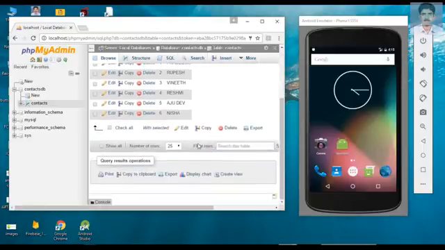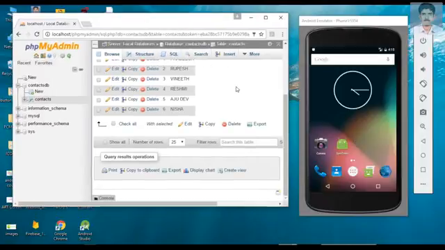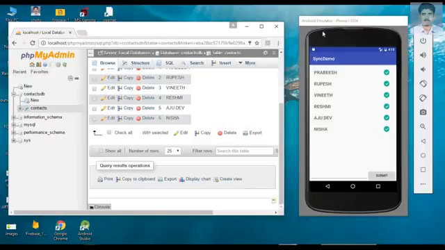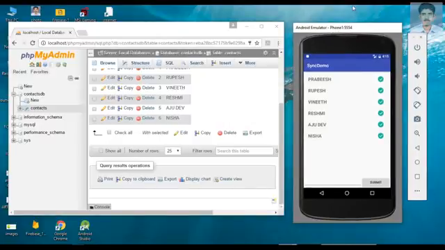So browse for data, and here we can see that the application is not in the foreground, but still the data is available on the web server, the app server. So now we can check the application. Here are the last two pieces of information that we already had, and that information is also synced with the web server. So this is the application that we are going to make.